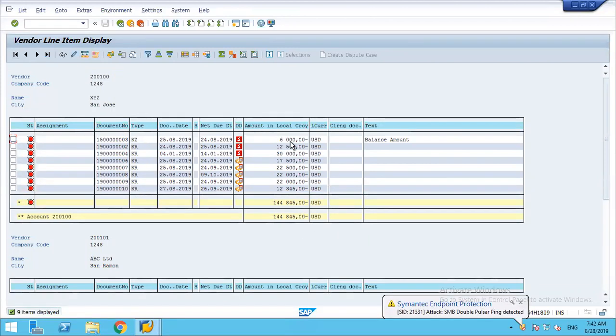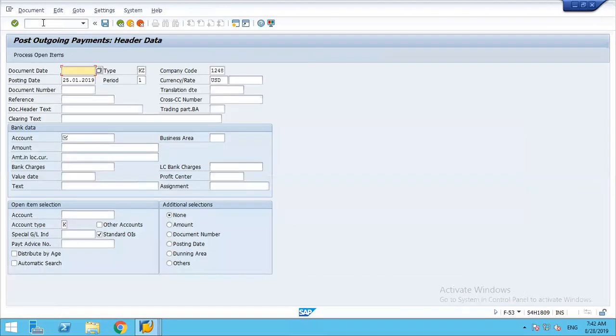What I'm doing is paying 6,000 with bank charges. Let us assume I'm paying 6,000 with bank charges. How do I do it now? As usual, I'll go into F-53.